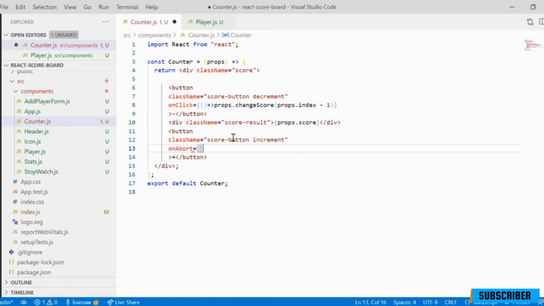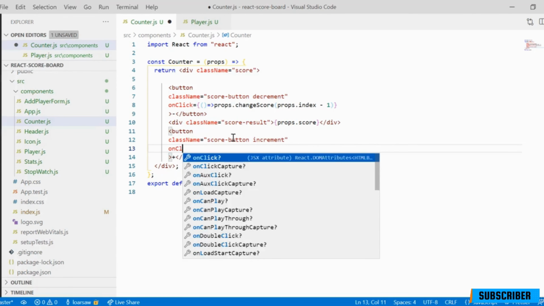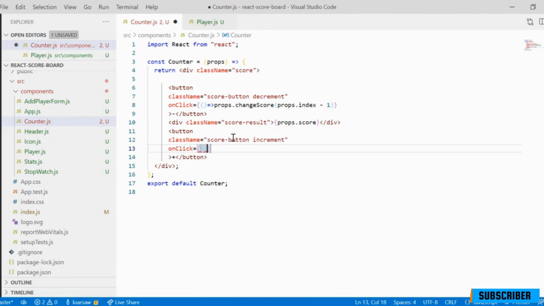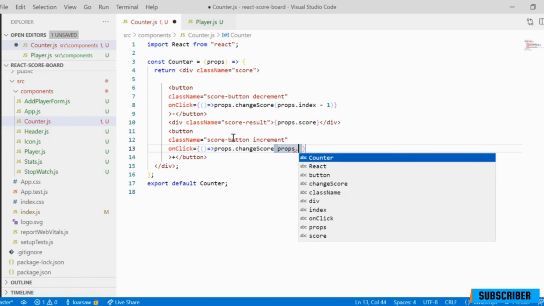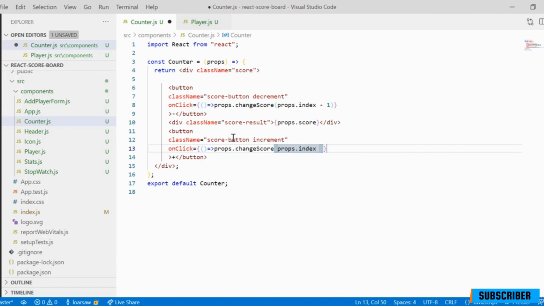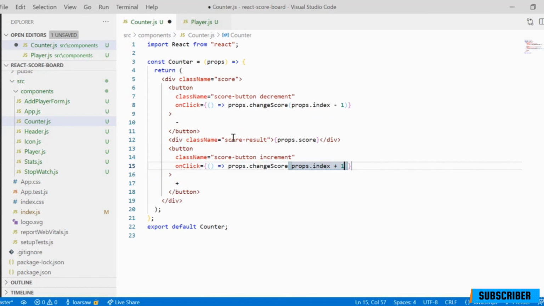So onClick is going to be equal to something similar to that, but rather this is going to increment the property. So changeScore props.index +1. All right, so we have created a counter.js as well now. So this counter is going to be responsible to display the counter's data.